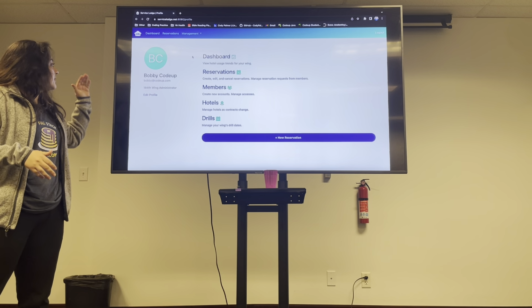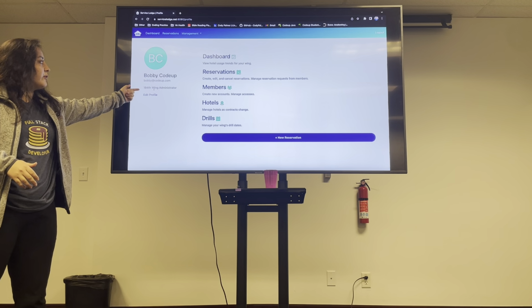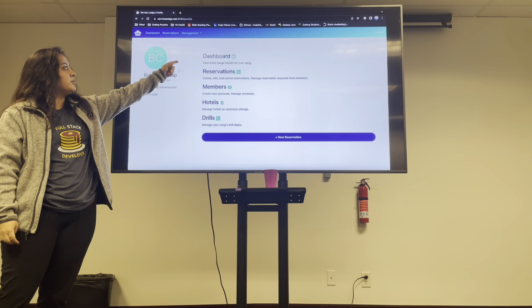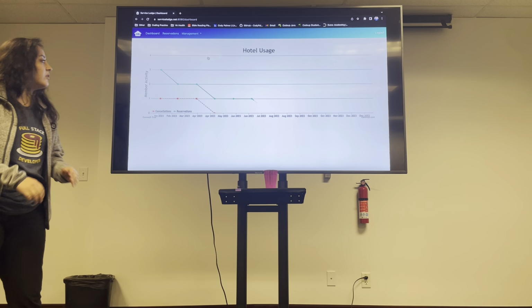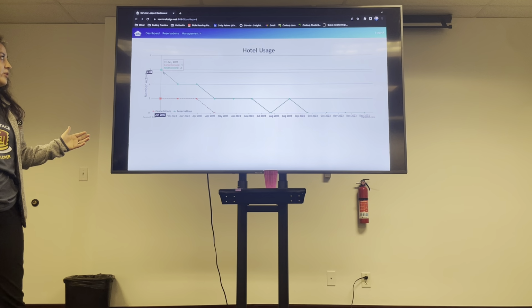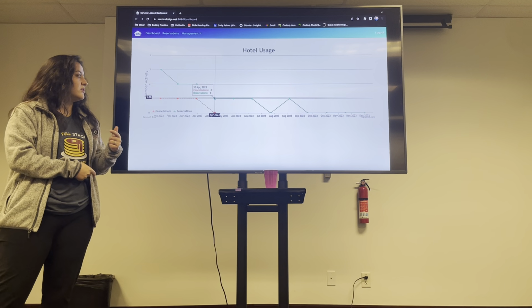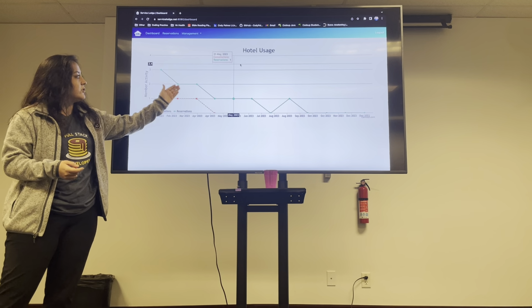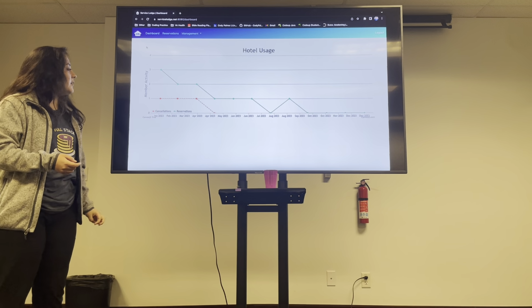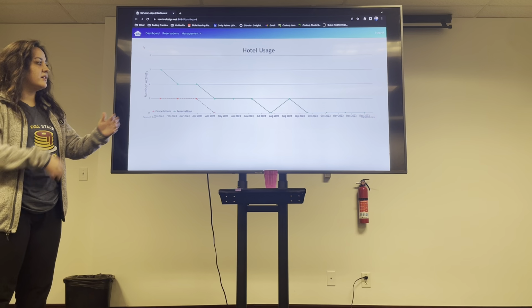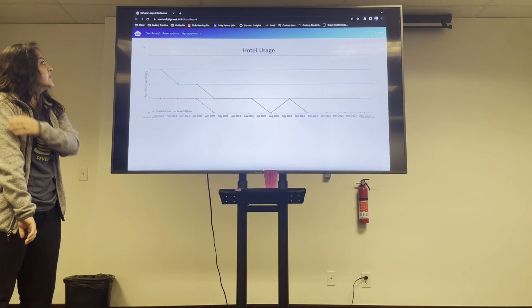So, as Bobby is our administrator, you can see right here is the 184th Wing admin. We're going to go to the dashboard, and what you're going to see here is all of the hotel bookings for the 184th Wing. It's live data, so as you book hotels or remove hotels, this green line's going to change right there. It is for the full year, so no one's booked over by the end, but it'll dynamically change as the year goes on.